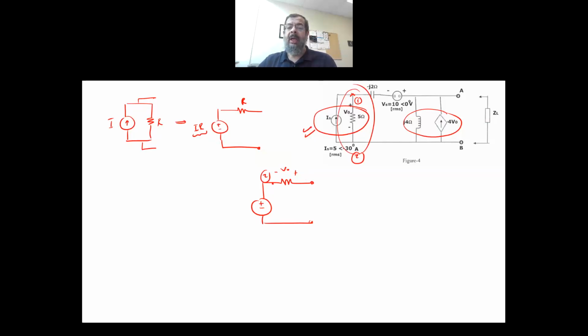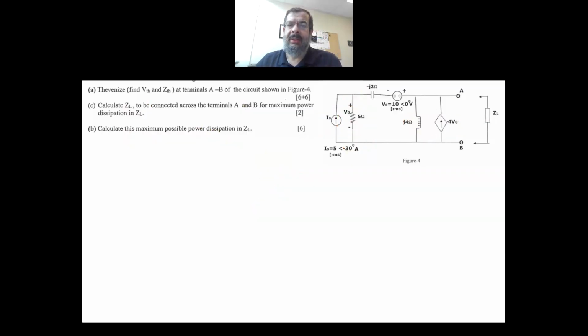So this point 1 and 2 across the resistance is not the same as the one from this point to the ground. So the lesson I have learned from this experience is that whenever you have a resistance or anything that has the dependent variable, don't touch it. Keep it as is. So let's now solve the question.